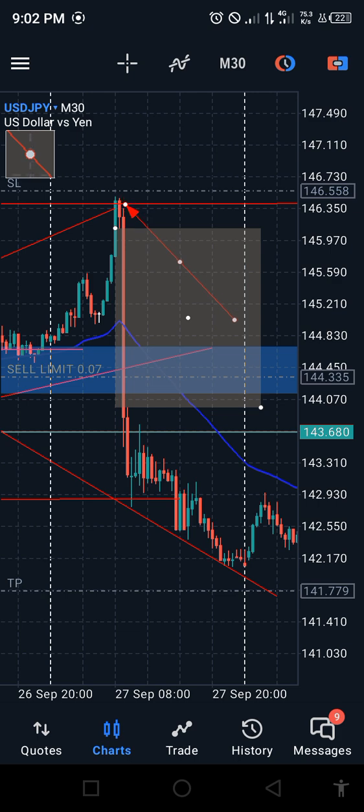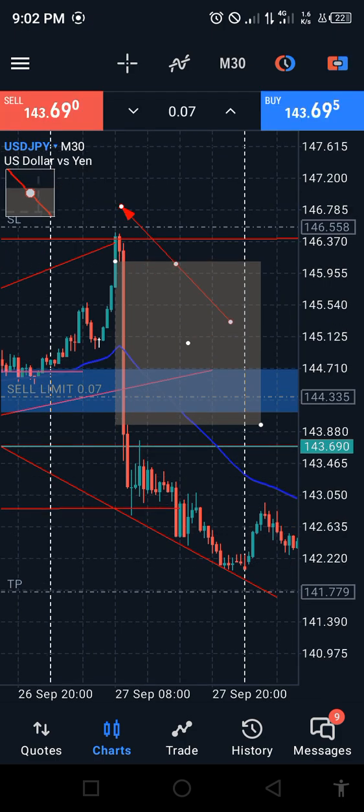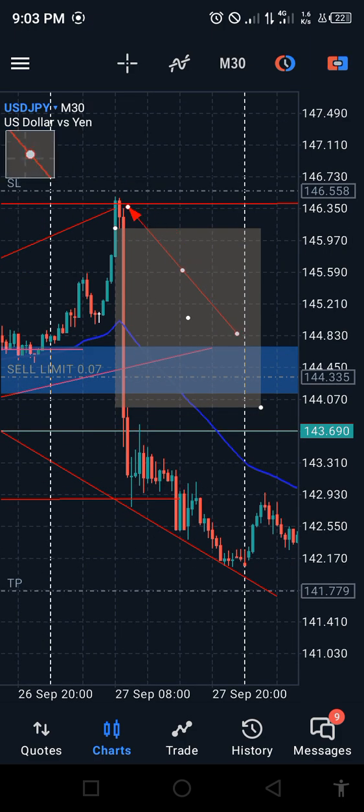What do we say a fair value gap is? We say a fair value gap is that space in between three consecutive candles of the same color. So this is one red candle, two, this long one, and the third red candle. What is that space in between them? This is that space in between them. So this is a massive fair value gap. In other words, price has to react in this fair value gap, and that is an added confluence.